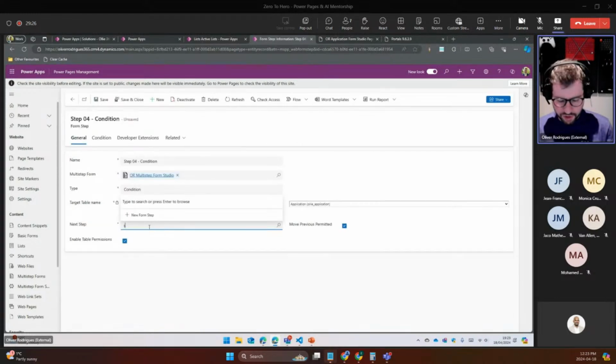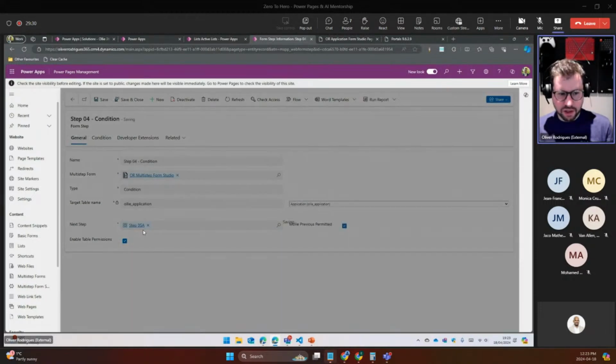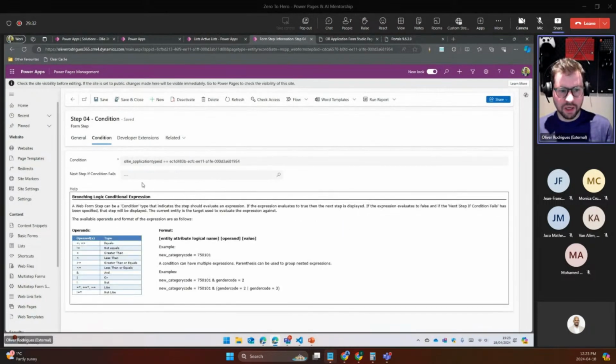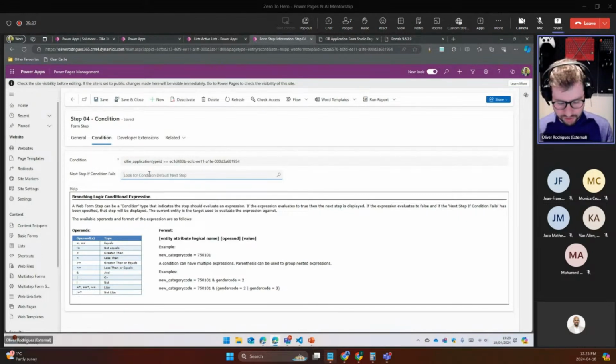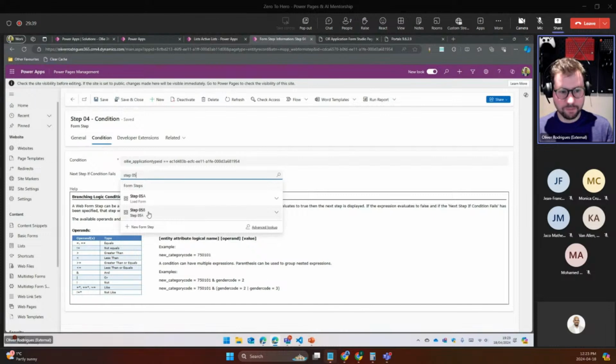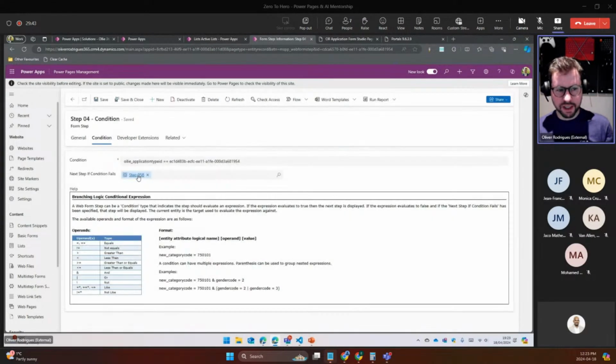Here in the condition, we need step 05A in the scenario, and step, no, this should be step 05B. Now the step 05B is the product details.